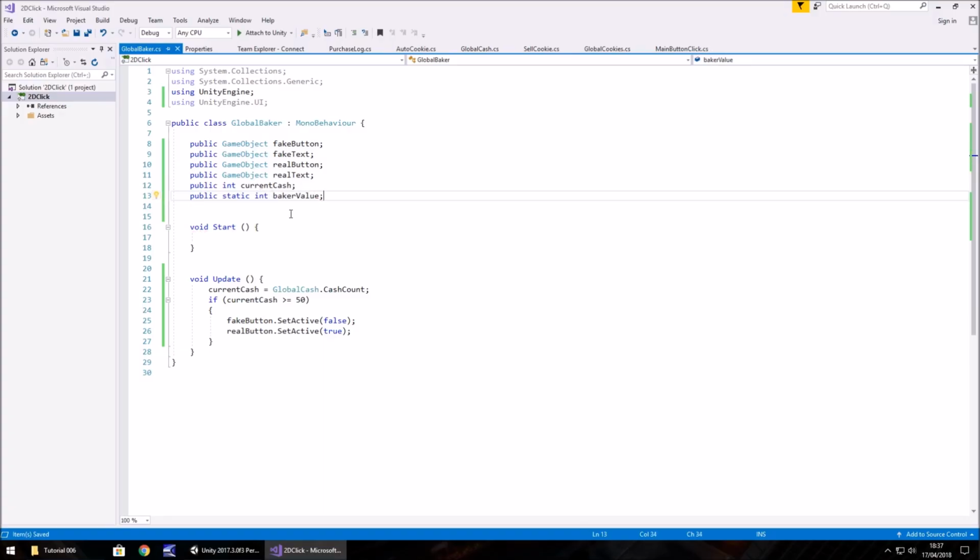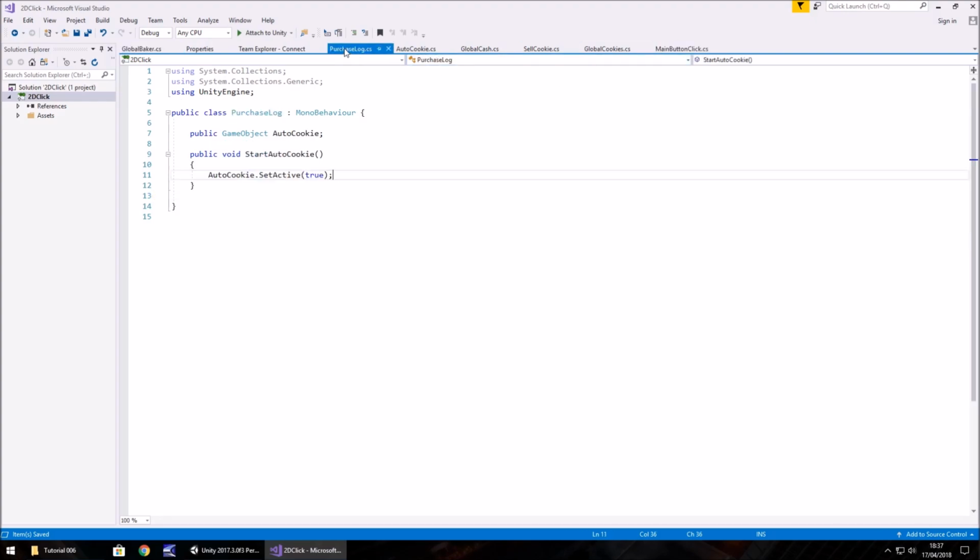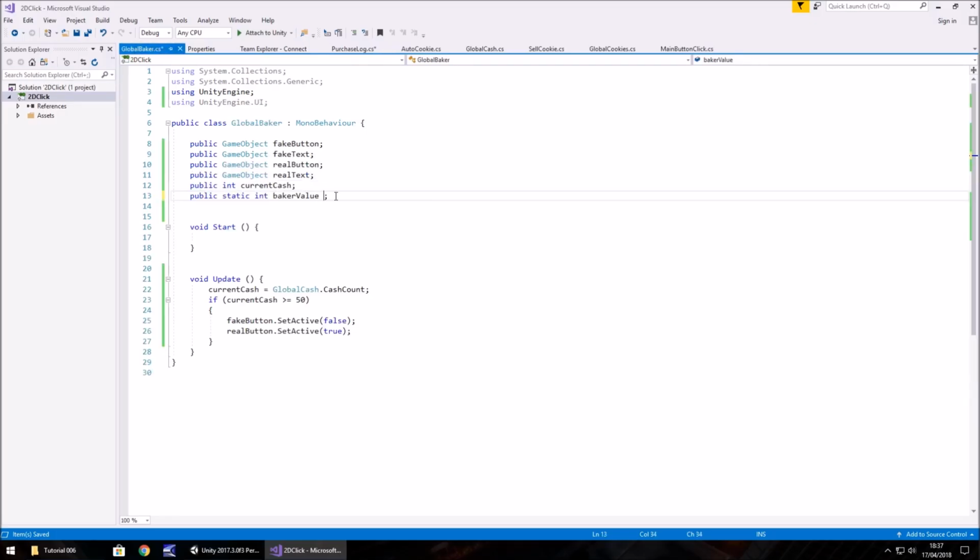Now what this means is that the baker value is going to be updated within here. So once we buy our baker, we need to change that. And to keep it relative to the game itself, I'm going to multiply the value by 2 each time.